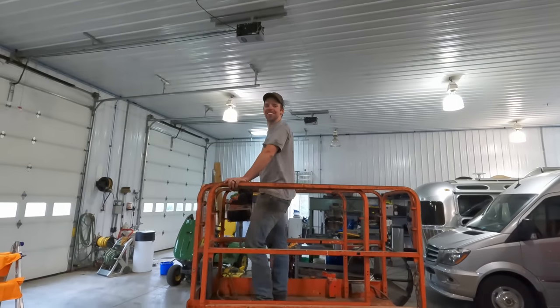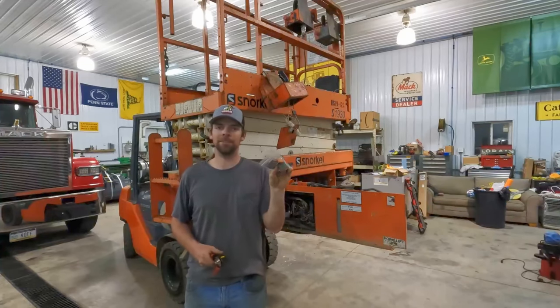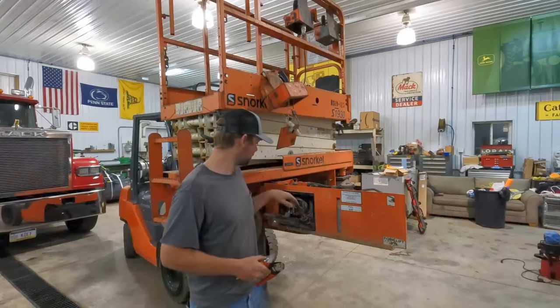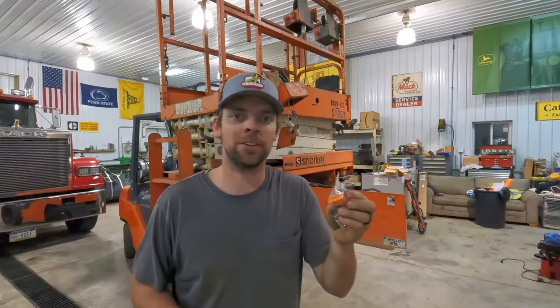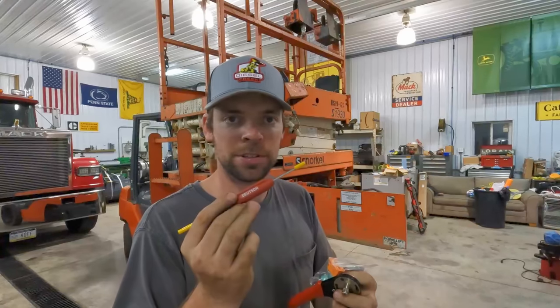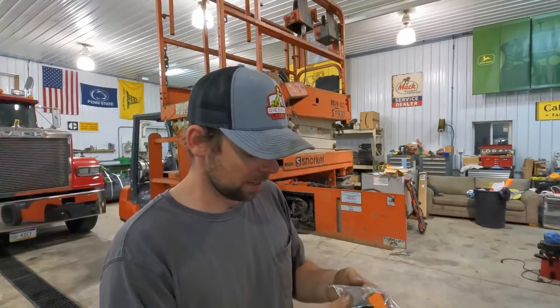Well, we're a lot closer. Back here on the snorkel mission, I got the new plug-in, and I'm going to work on installing it. So I've got to get this guy unplugged from the box back here. This is a different style Deutsch connector plug where you have to pull out the little lock. That's where this tool comes into play. And then you've got this weird goofy crimp tool for all of the pins and sockets. I know we should be able to reuse a lot of them, but a couple of them did break off, so I'm going to need to replace those ones. Let's see what we get into.